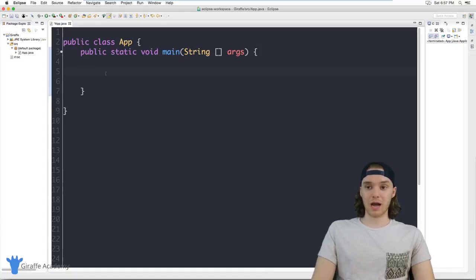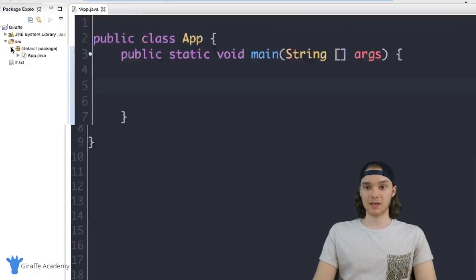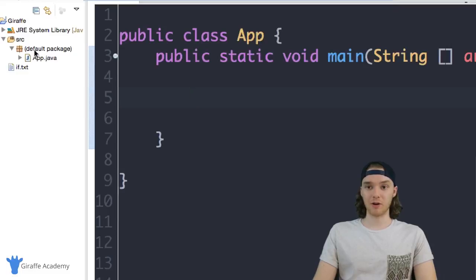So in this tutorial, I wanna create a student class. So we're gonna create a class that represents a student inside of our program. So I'm gonna come down here into my default package. And if you're using Eclipse, your setup should look similar to this. But if you're not using Eclipse, you just wanna put this class in the same directory as whatever file you've been using with your main method.